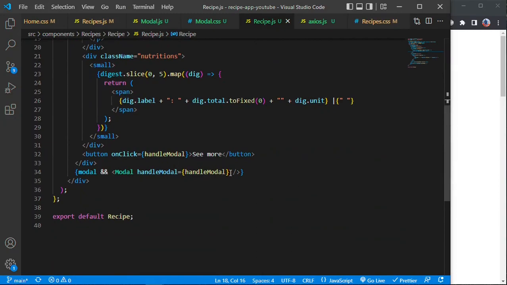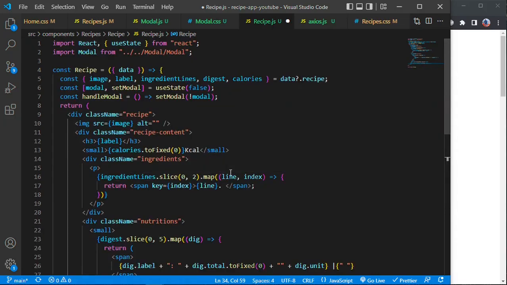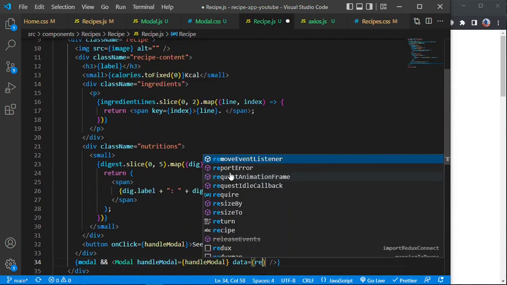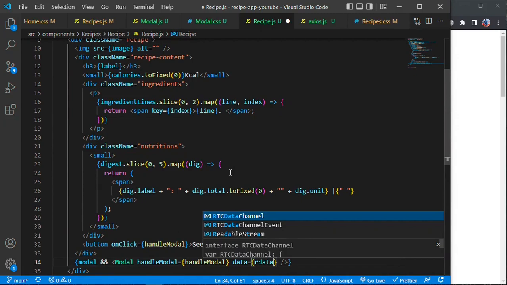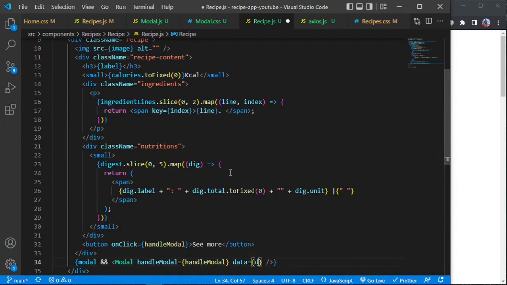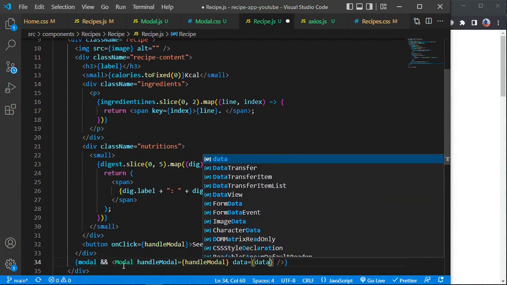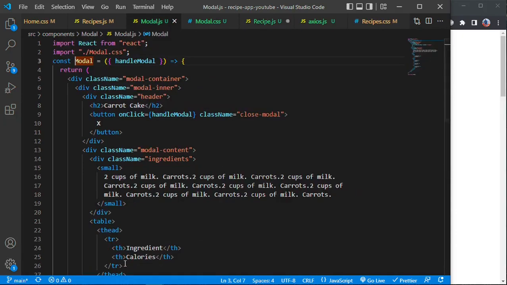So in here we're gonna pass in data. This is the data of this specific recipe. So we have this. Let's go in here.